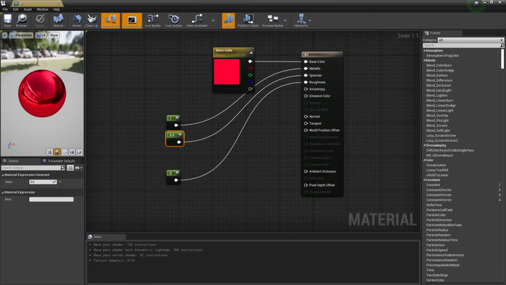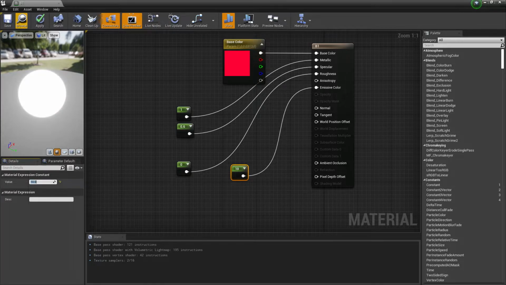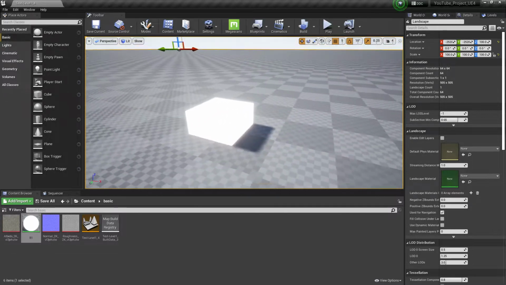Okay, now just think that you want it to be bright, like it should become a super bright light. So how? For that, you can add a parameter also, and connect it with your emissive color. You can set the value from 1 to 10 to see the result. Here if I set it to 10, as you can see, I now have a glowing light.